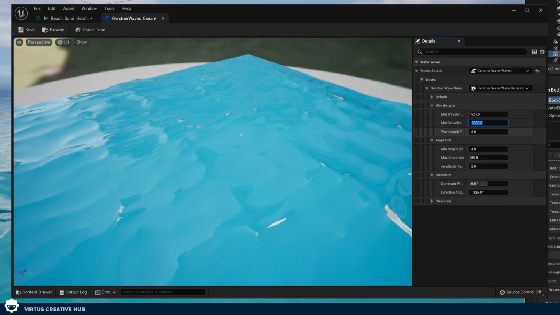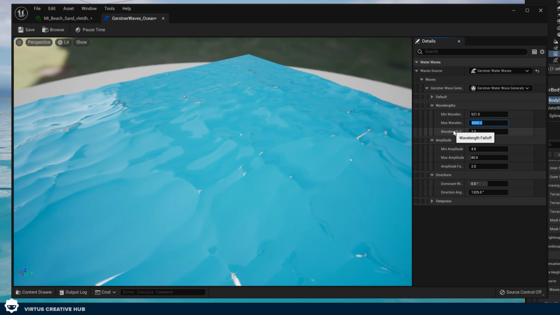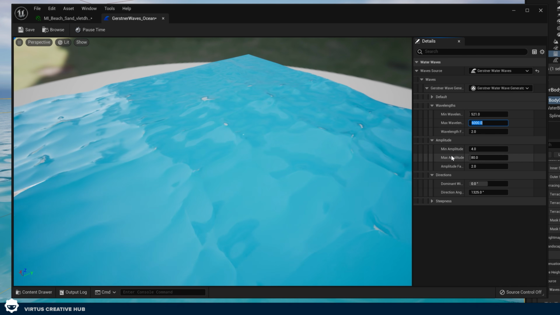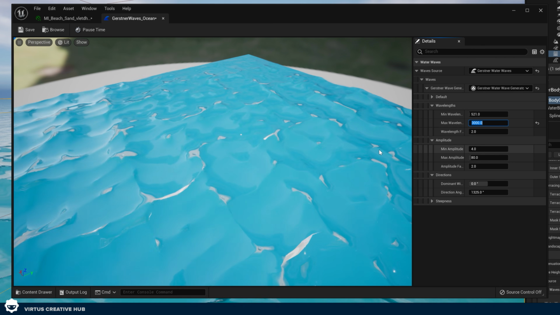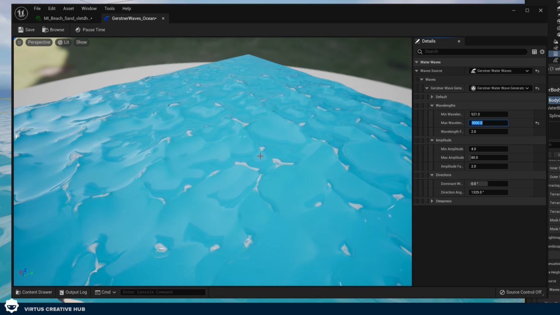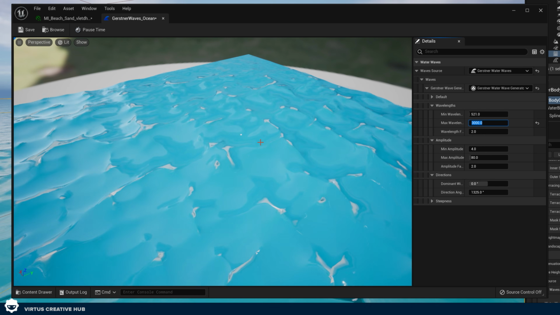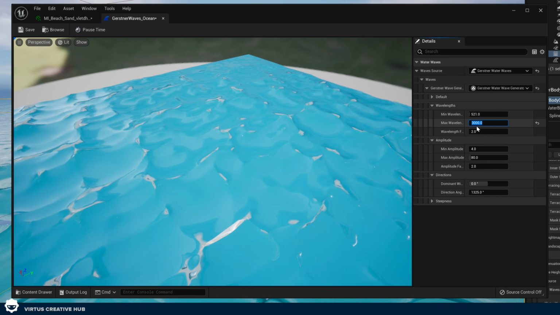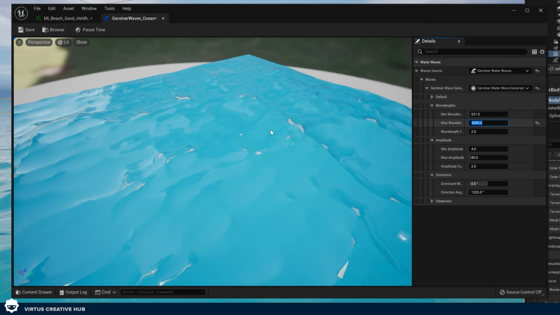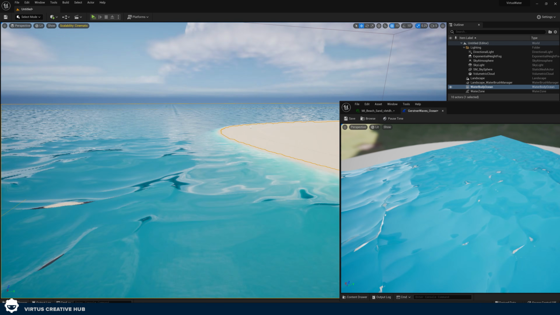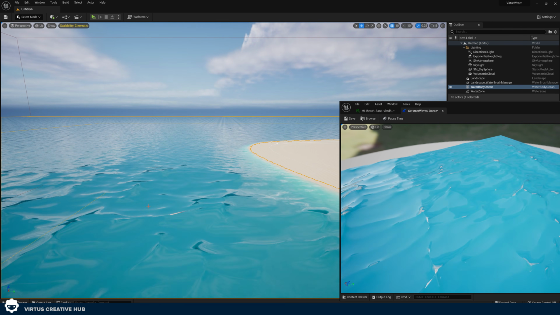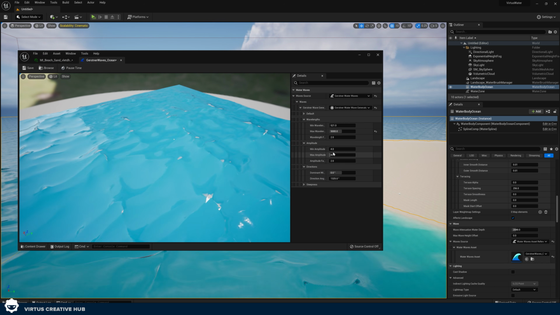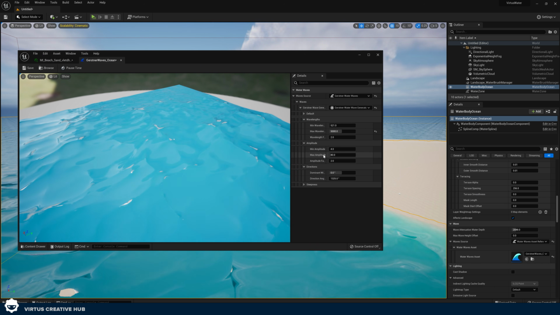For me, what I like to do when it comes to the waves is to try and keep things close to what we have here right now. If we feel like these waves are too long, we might want to just simply halve that value as opposed to going in and doubling it or really reducing it. For me, this still feels a little bit short in terms of the wavelength, so it might actually be a number closer to about 5,000 that we work with. And for me, you know what? I quite like that.